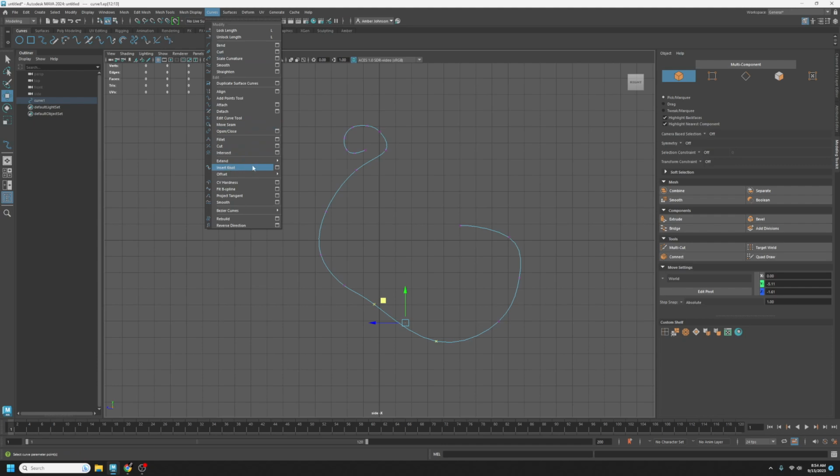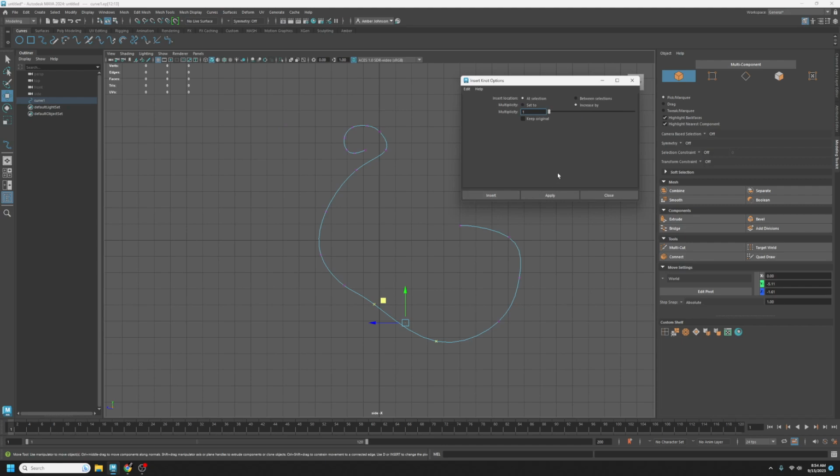Don't just click this though. Go to the dialog box and set it to insert at between selections. So it'll insert it between these 2 points. And we can tell it, maybe you actually need to insert like 3 or 2 between those. I would recommend possibly just doing one at a time unless it is a very large span that you do need to add them to.